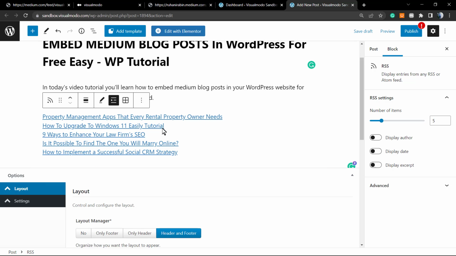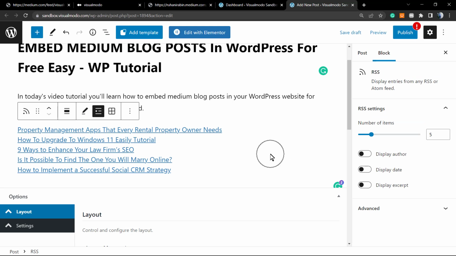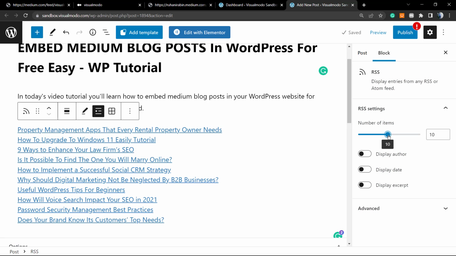And here is where we're gonna paste our Medium RSS feed. This is how it comes by default, but we're gonna edit this part, okay? So let's review the right sidebar of elements from RSS. First of all, we have the number of posts. We can change it, for example, to 10, in case you are on some page and you would like to make a blog index page.